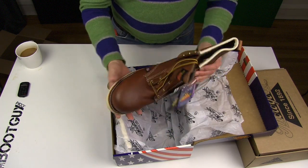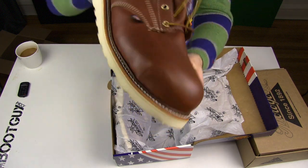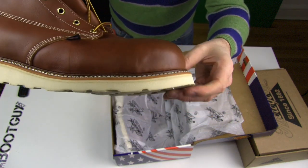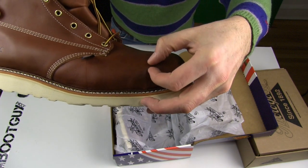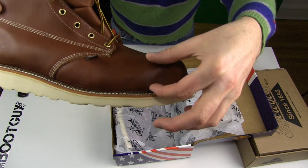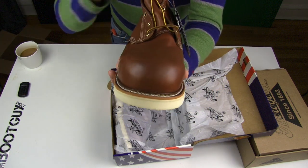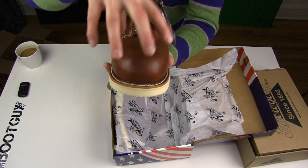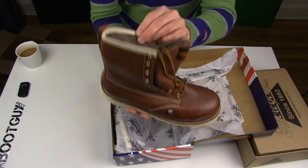Now that is a beautiful looking, oh my God, look at that toe. Look at the shape of that toe. Here, let me get that real close. Okay, most of the time, when you look at a safety-toed boot, this is probably I would say about an eighth to a quarter inch lower from the welt up to here. And just look at the room in there. Look how wide that thing is. It's completely distorting the shape of the boot. But at the same time, that's a composite toe inside a wedge sole that's insulated and waterproof.